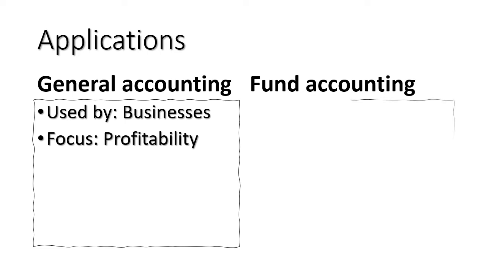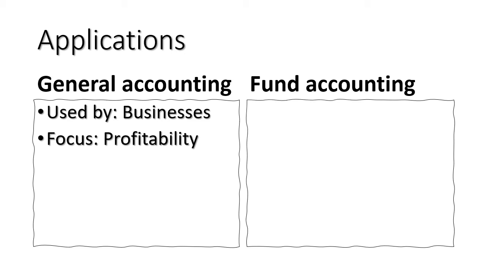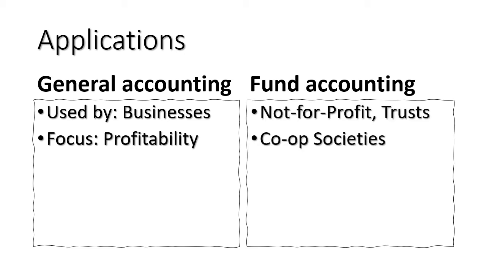Fund accounting, by contrast, is usually used by non-profit organizations, by trusts, by cooperative societies, and the focus is on accountability. Members would like to know where the money came from, what was the reason for receiving the money, and how the money was spent. That is more about accountability than about profitability.